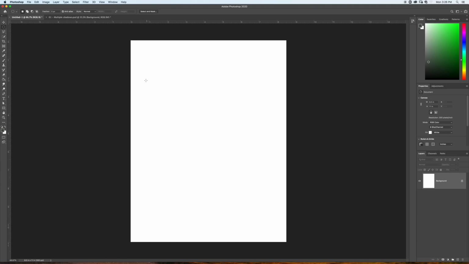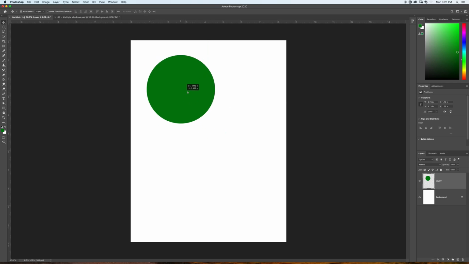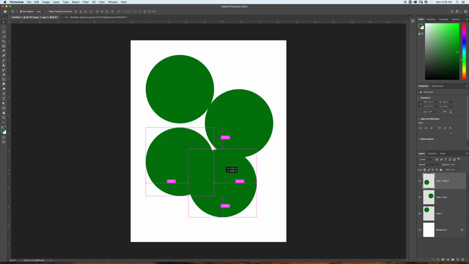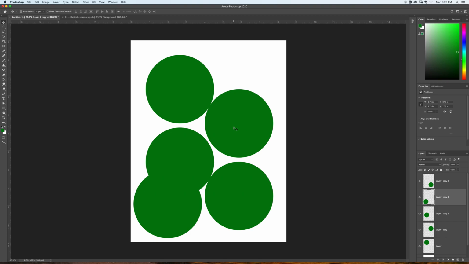So I'm just going to go ahead here, I'm going to make a new layer. I'm just going to pull out a circle for a shape, and I'll just make it some awful green, deselect. Okay. I'm going to grab my move tool. Right now, if I hold down Alt with my move tool, I can make copies. Okay, let's do 5 of them. Okay, and it'll automatically do that.